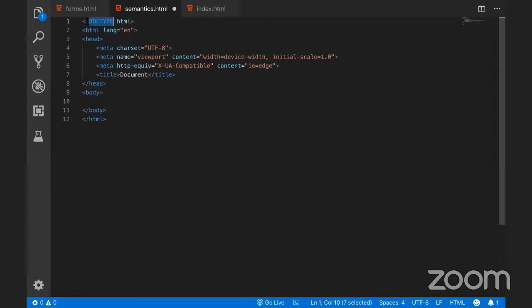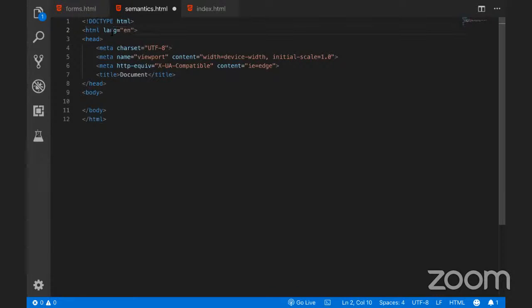So doctype is a very important tag in terms of telling our browser what version of HTML I'm using. When I say doctype html, it means HTML5. It is the latest version. There is a 4.0.1 version, and there is no point in me telling you about it and then you start using 4.0.1. We are going to use the latest version of HTML.